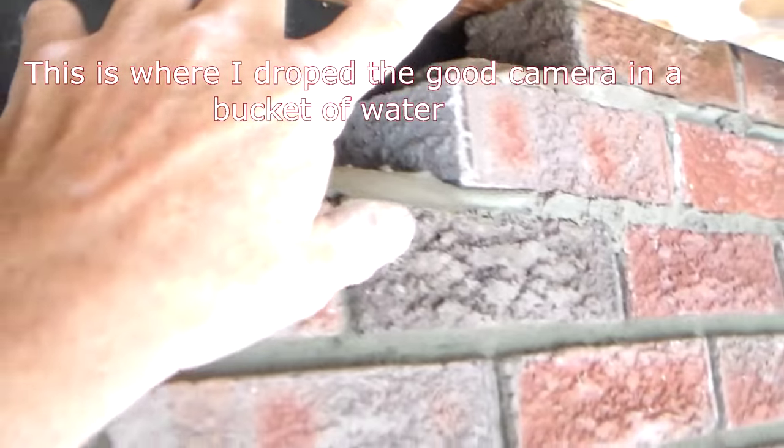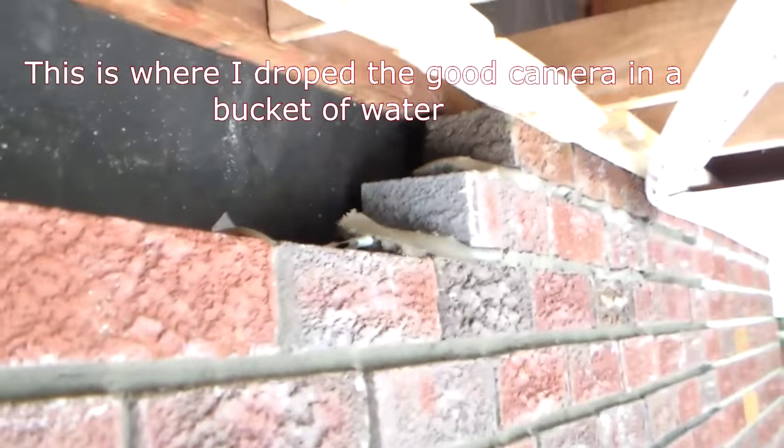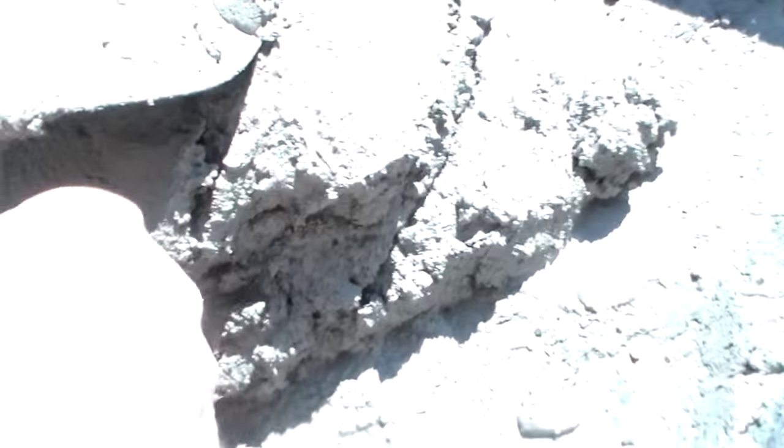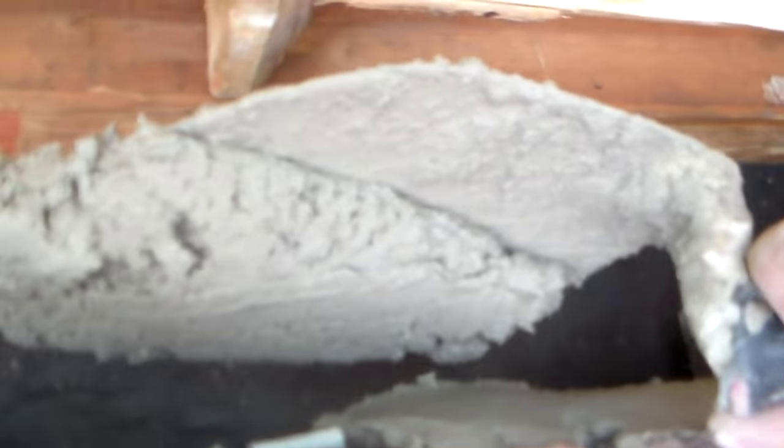Now I'm laying the brick up in here — there's no way to put a line up there. So you've got to get the cement to stick on the trowel. How do you do that? You go down here like this and you shake it. When you shake it, you can put it up on the trowel and it stays there. That's how you do that.